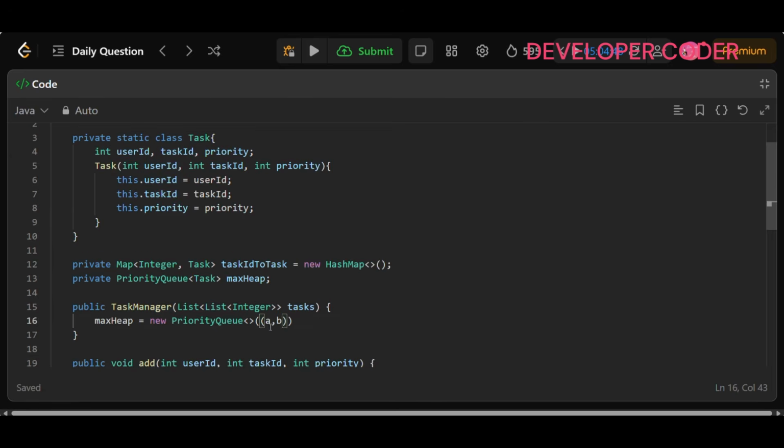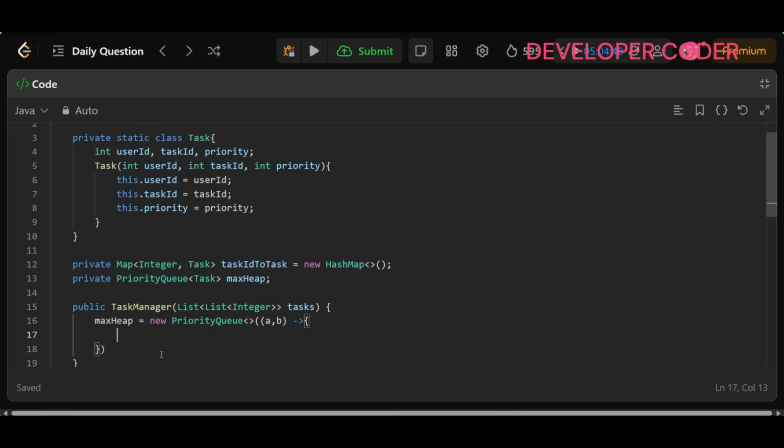So a means a.userId, a.taskId, a.priority, right? And b is nothing but b.userId, b.taskId, and b.priority, right? So these are the two objects that I have created for this class. Inside this I have to write the logic for how I want to insert the values in my max heap. In the priority queue I'm adding the values of this class Task, three values, right?